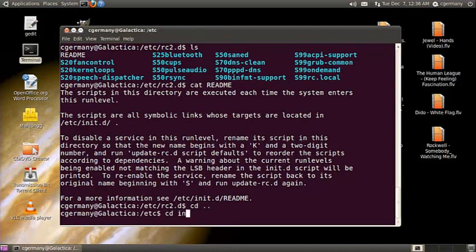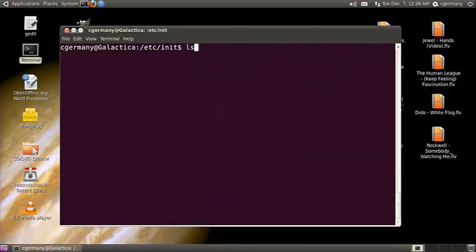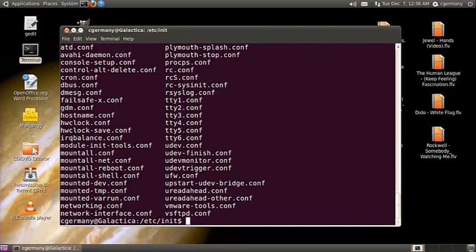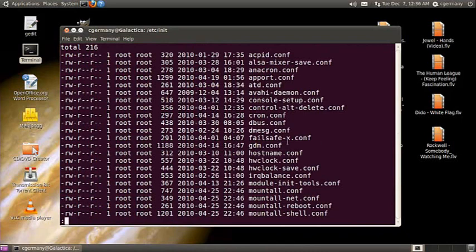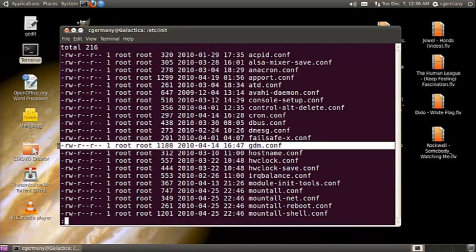Now there is an init folder in Ubuntu, and you can see that there are various configuration files here. And in addition, there's also an init.d folder, and I'm going to do a long listing. We'll go through, and notice that there's a gdm.conf file here, and this is what we'll want later, if we want to set it up so that we can boot to the equivalent of a scaled down server mode, where we're not running a graphical environment. So we'll make use of that later.